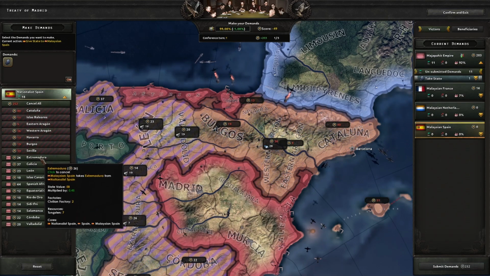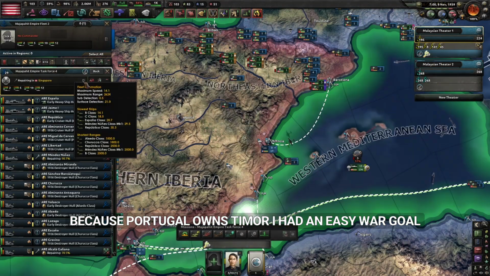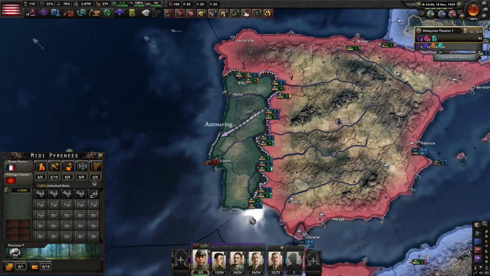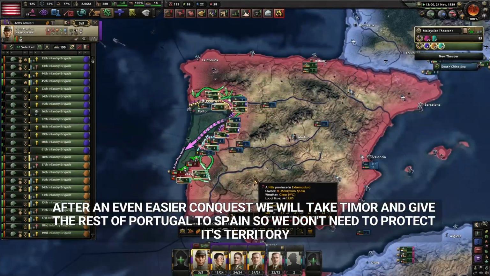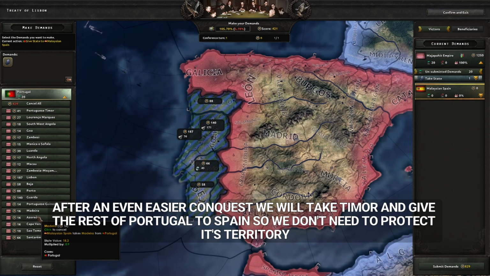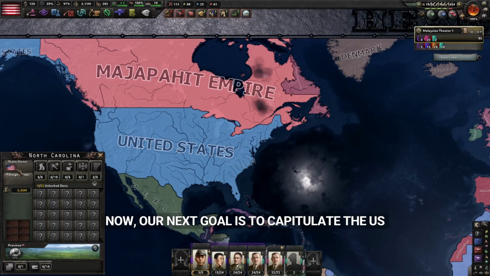And now, because Portugal had some of our core territory, we have a very fast goal against them. After an even easier conquest, we will just take Timor and give the rest of Portugal to Spain, so we don't need to protect its territory. And now our next big goal is to capitulate the US.